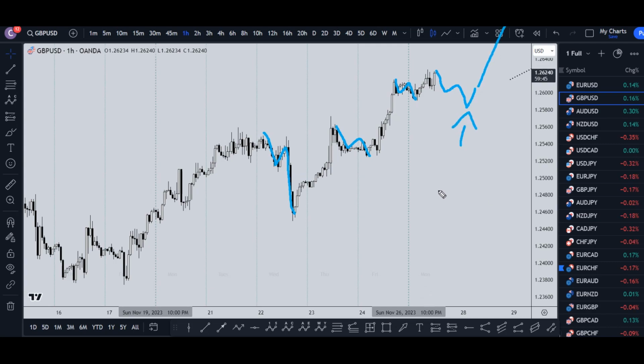According to the higher time frames, we're most likely in a wave 3 of wave 1, which is most likely a wave 1 of wave C on an even higher time frame than that. So like the daily range, I believe we're in a wave 3 of 1. The monthly range, I think we're in a wave 1 of wave C.